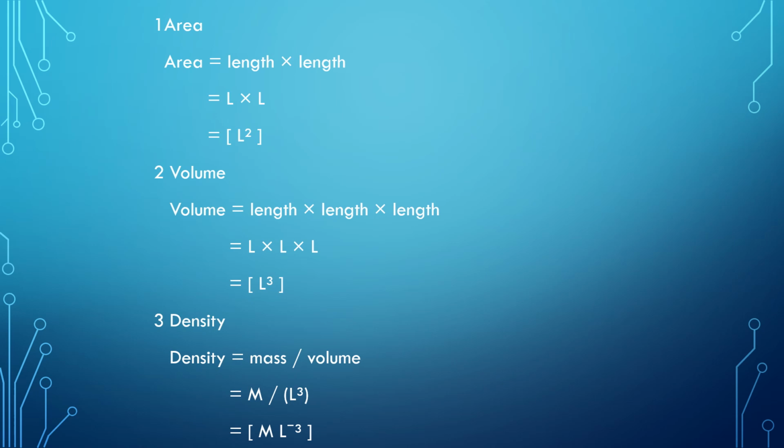So see the next, that is density. Density is a derived quantity. It tells mass per unit volume. Density is equal to mass by volume. Mass is represented by capital M. Volume is represented by L to the power 3. So density is equal to M by L to the power 3, that is ML to the power minus 3. Dimensional formula we got here, ML minus 3. This shows density depends on mass and inversely on volume.